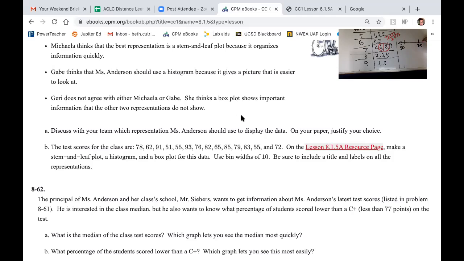That's going to be the middle number, the average of the middle numbers. So let's say 77 is about there. That's where you start your box plot. Then the next thing we're going to do is find the median of both of the quartiles.